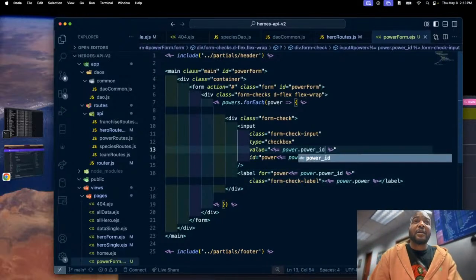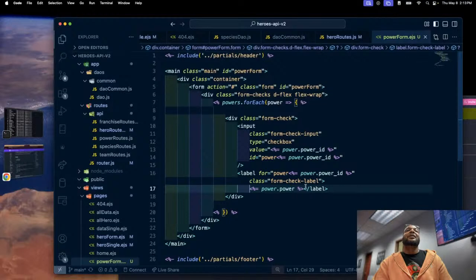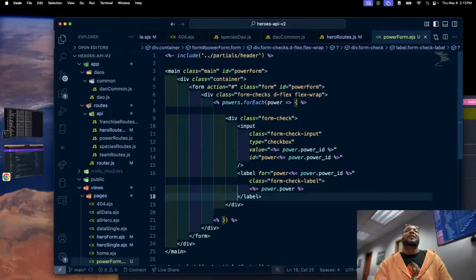So the value should be power.power_ID. And the label is going to read power.power.